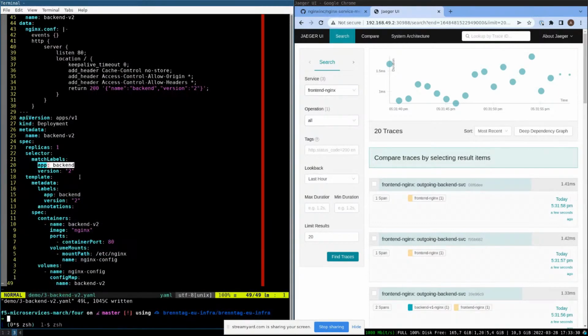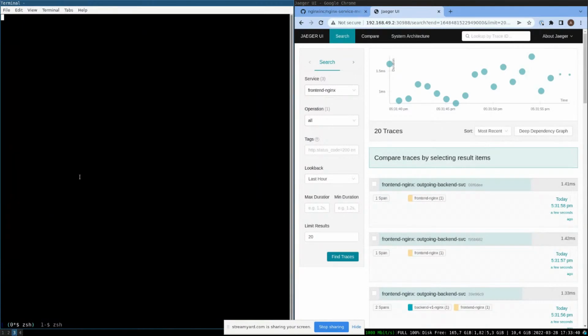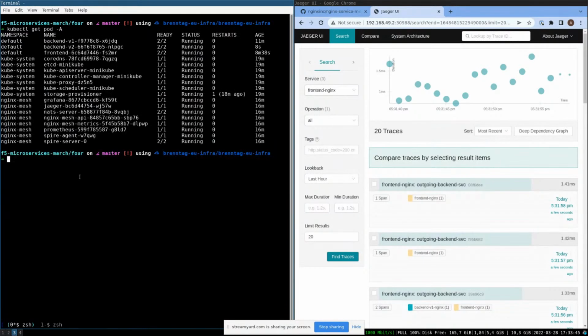So let's deploy it, and let's see what happens. kubectl apply -f demo backend version 2. Perfect. Clear the screen. kubectl get pod -a. And we see up here that now we have version 1 of the backend running.